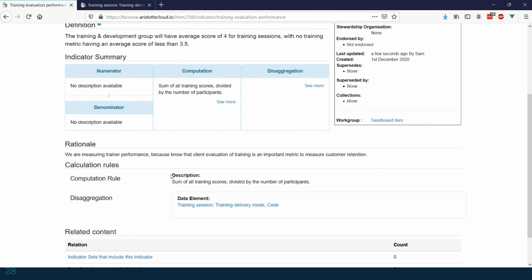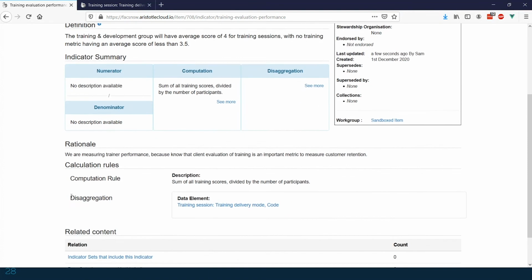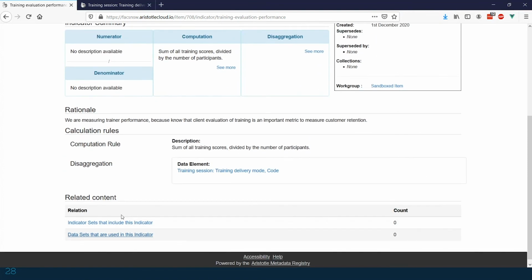I can understand how it might be calculated, and I can see this little summary at the top. So if I described the numerators and the denominators, and if I described how this was disaggregated, I'd see that nice little summary at the top that looks a little bit like a fraction here. And then I can see sets that it's used in and data sets that include this indicator.